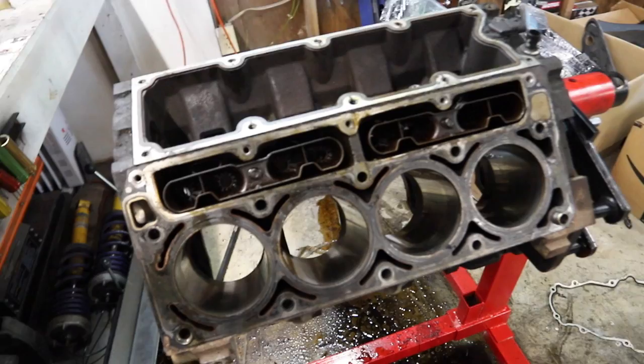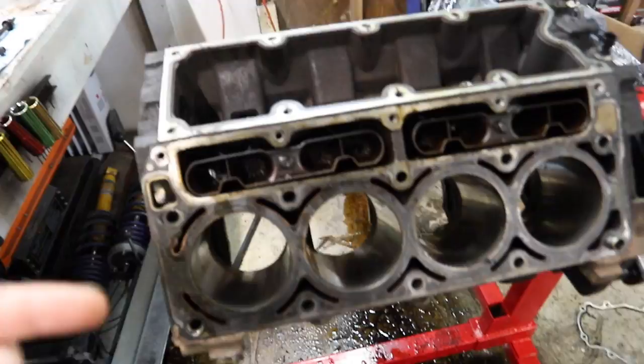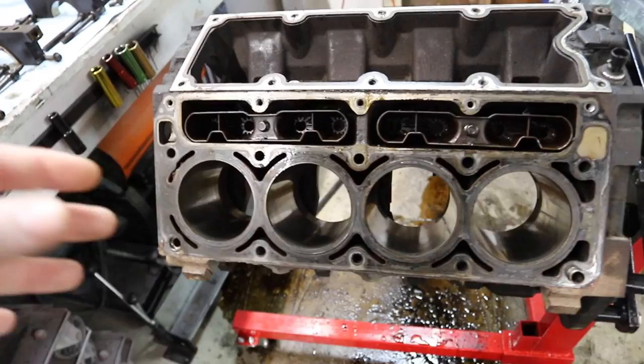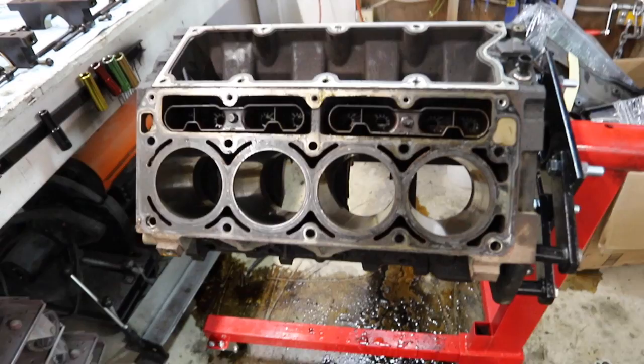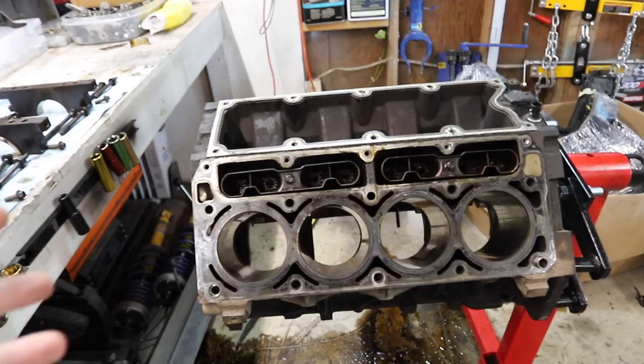So we're talking upgraded pistons and rods, upgraded cam, crank, everything. Heads, larger head studs so we can attach the head with a little bit more pressure, so we're going to have less likelihood of blowing a head gasket under extreme boost. All these things are going to be done to be able to hit our horsepower numbers, and that's why we're sending this guy off to Texas Speed to get the whole thing done.